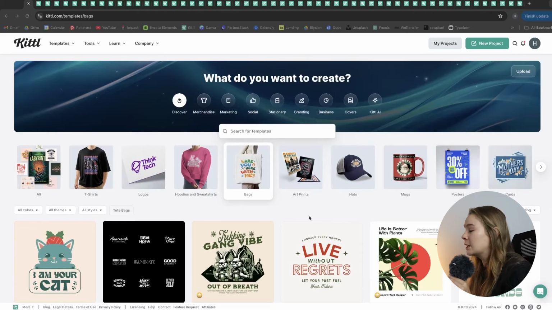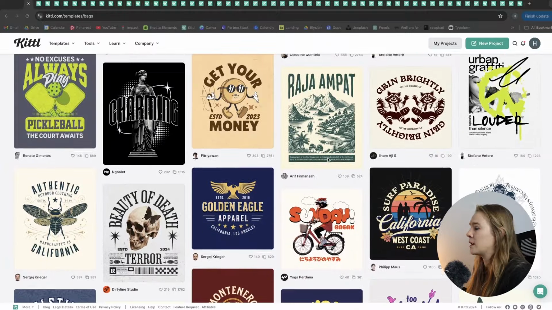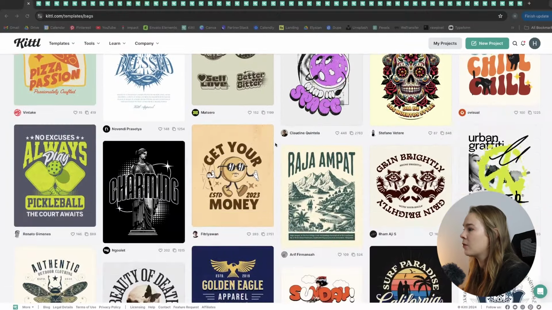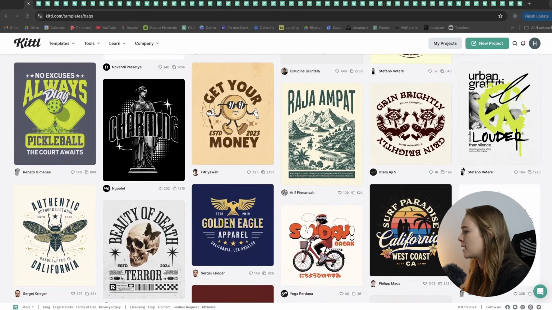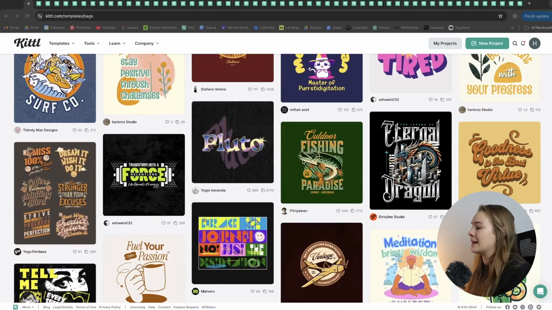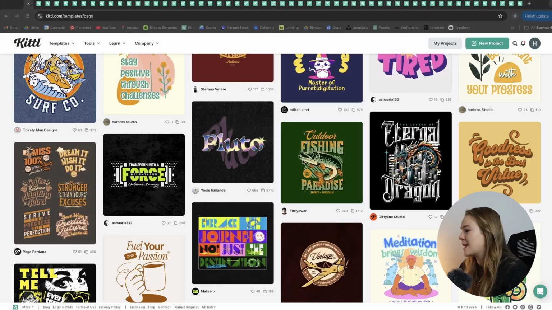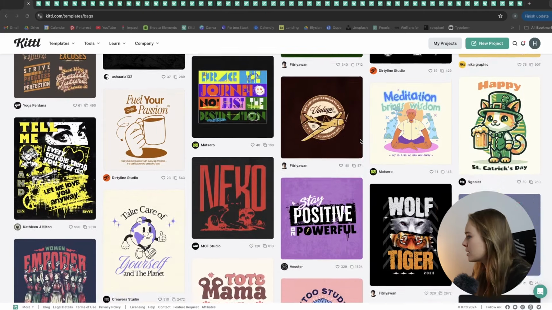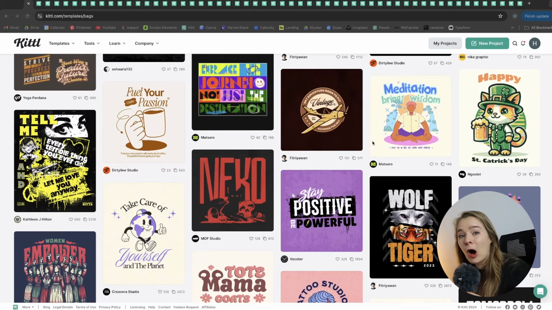Okay, so when you first open Kittl, this is what you see. And they have all of these templates already listed on their homepage. Just by looking at this homepage, you can already see how they have used different fonts in different ways, and they have a lot of variety of fonts as well. I really love graphic design that has interesting typography, so when I see this, my heart gets so happy, because being able to play with fonts and typography in your design is such an important skill, and I feel that personally, not many graphic designers actually use typography to their advantage. So in this video, we're going to go through, gather some inspiration, and see what the possibilities are with typography and graphic design.